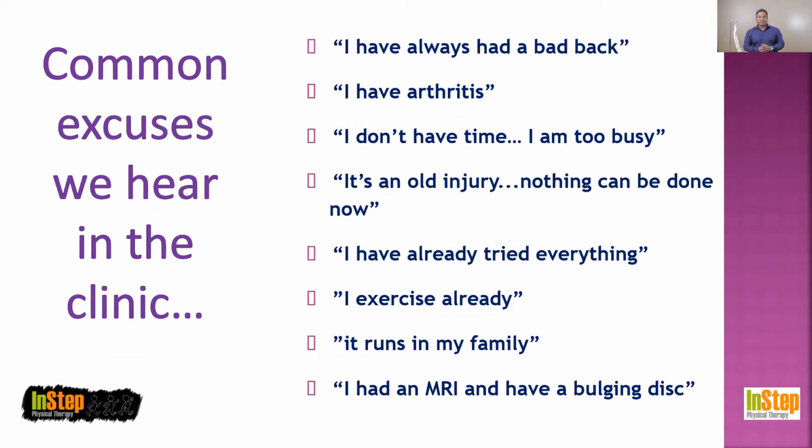I have arthritis. Arthritis in my books is not even a disease. It's an aging process. It's wear and tear of your cartilage and other structures as you live longer. You can't drive a car for 60,000 kilometers or 100,000 kilometers and not expect the tires to wear and tear. That's the same thing happening to your cartilage. So it's not even a disease. It's the aging process. We just have to understand the physiology and the pathology. And then we have to say, yeah, I have this, so how am I going to handle this? I'm going to take it on and I'm going to get better. What do I have to do to keep moving, keep doing my activities? That's how you have to think about it.